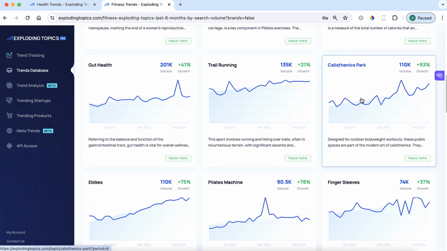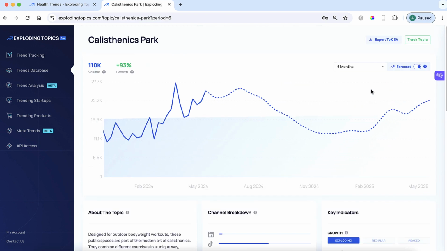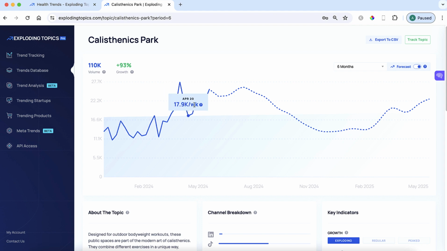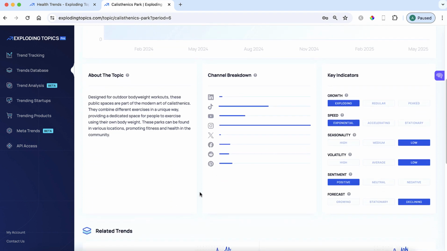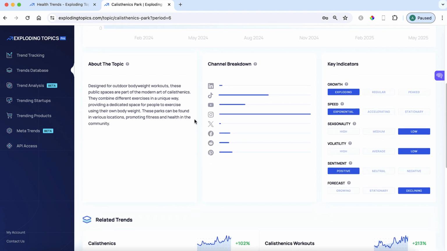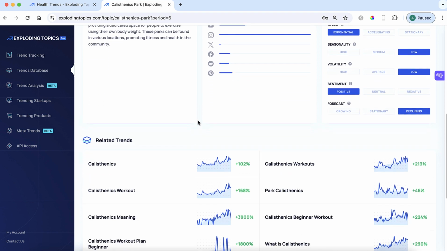Calisthenics park. So calisthenics is another thing that's growing big time. If you're on the calisthenics train, we can see it's got a big increase in the last 6 months, and the trend is predicted to sort of wave around. We can also look down here and see where there's particular interest on the social media channels. There's not much interest on LinkedIn. TikTok's got some, YouTube not as much, which surprises me. I thought YouTube would have had more, but Instagram is where it's at. So if you're looking to target calisthenics, an Instagram page revolving around that might be good for you.